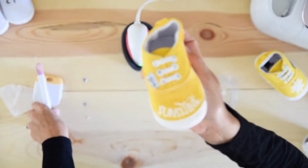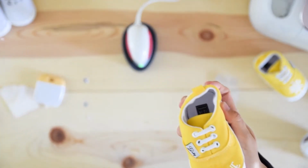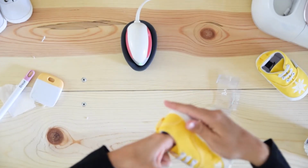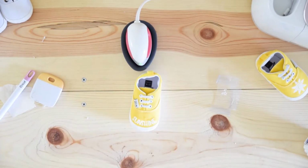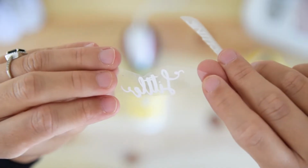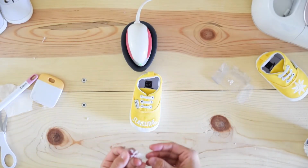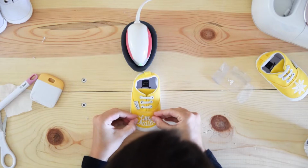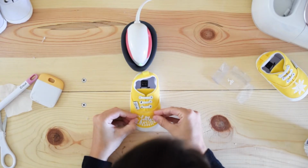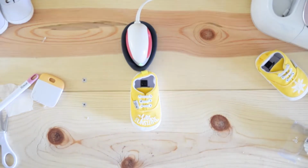Okay, look at it. Oh, it came out perfect. Now let's give this another chance. Let me get the other little and let's roll down. Okay, so I just got the other word little and I'm gonna place it on the shoe to see if it works. And let's give this design one more chance, okay? It was like right here. Let's put it here.